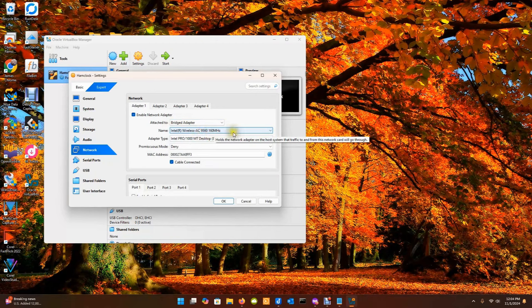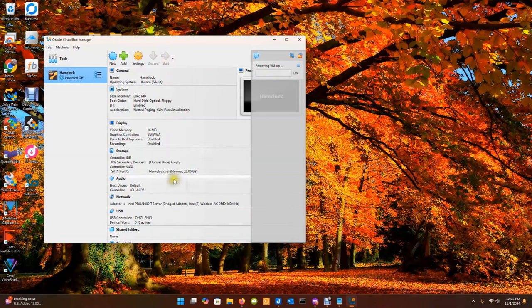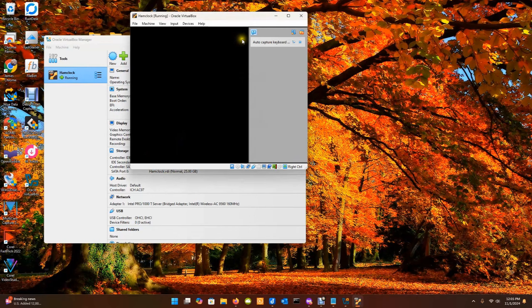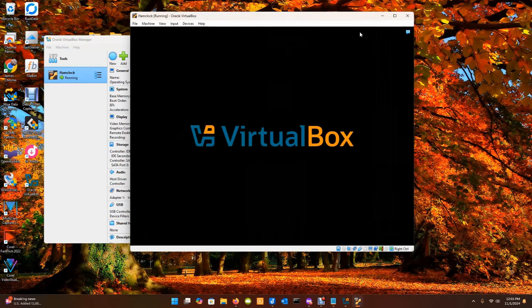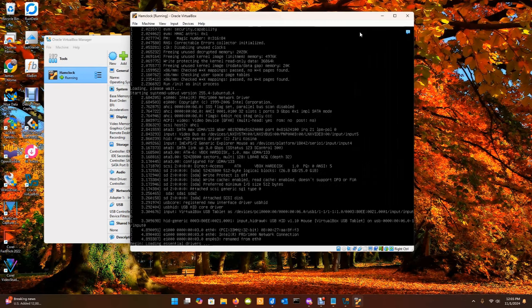This system is on Wi-Fi, which is the network card in my real computer, and then choose adapter type and switch it to server. Then we can just hit OK, and we're good on that. Then just hit Start again, and this will relaunch the server, but as I was saying before, it will give you access to a real IP, and I'll show you in a second. You're going to want whatever your IP addresses are, if they're 192.168. We're going to get one of those addresses, and then you'll be able to connect to the HamClock across your network.